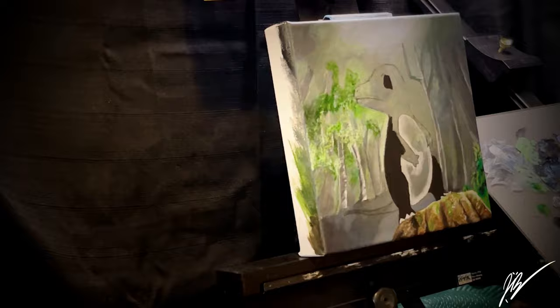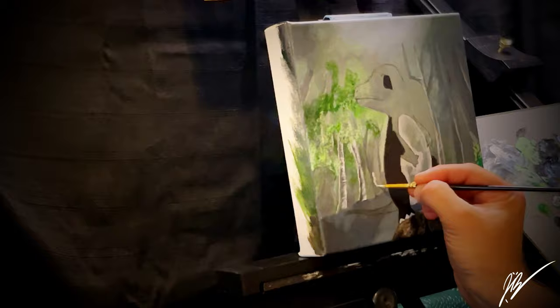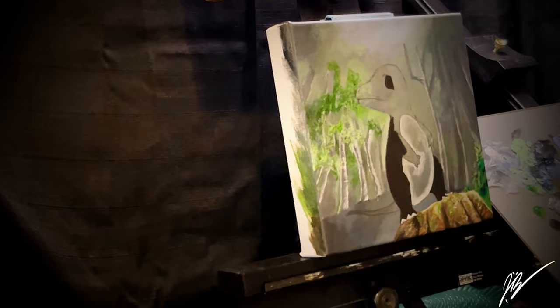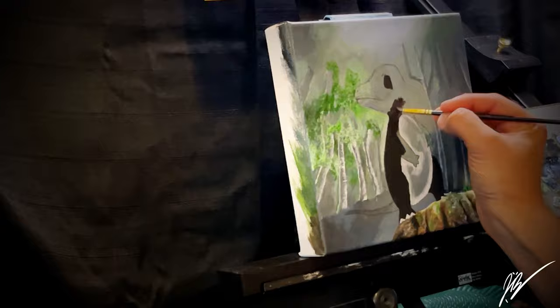But as you see me start to frame in his body, I'm going to introduce more cadmium orange hue, a little bit of cadmium red hue, as well as some cadmium yellow hue. I will use a little bit of alizarin crimson on some of the deeper shadowed areas where maybe his orange skin is kind of shadowed and is bringing out some red tones. So I will introduce that as well.